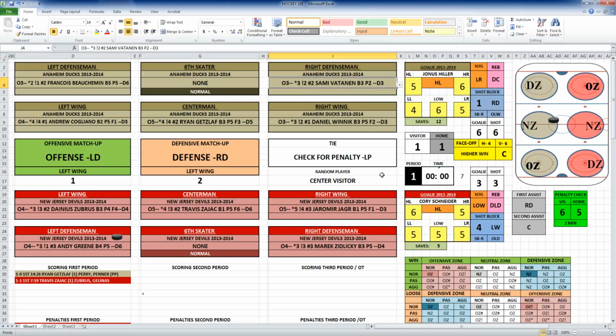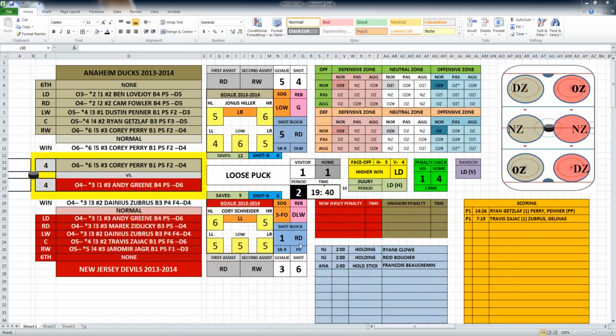So after thinking about it again last night, it got to the point where it's just too confusing to try and defense, right defense, and then look up there and everything. And so I was thinking, how can I possibly do this? And so we have another new version. I hate to keep doing this for you guys, but as we keep playing and seeing things we like and don't like, just in the manipulation of the text and everything, certain ideas come to me that might work out even better. So we have the new version, hockey version 19.